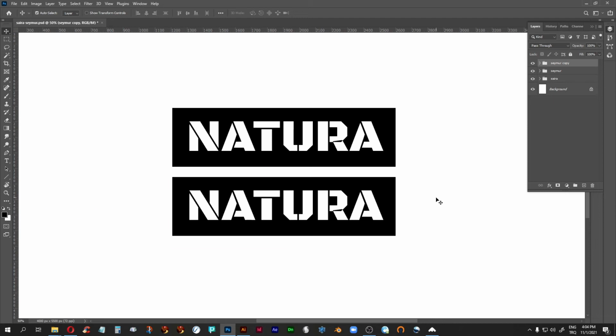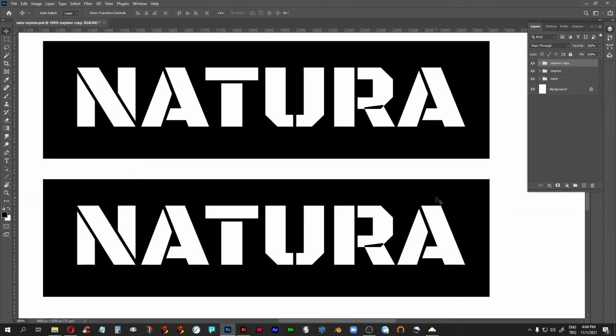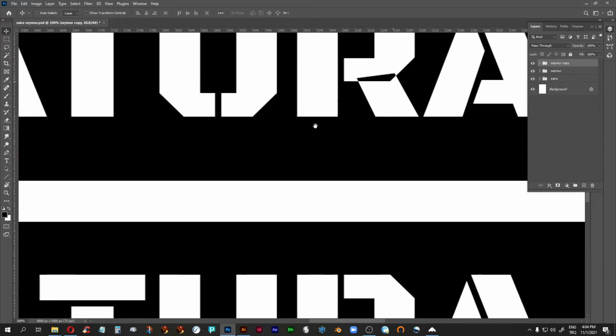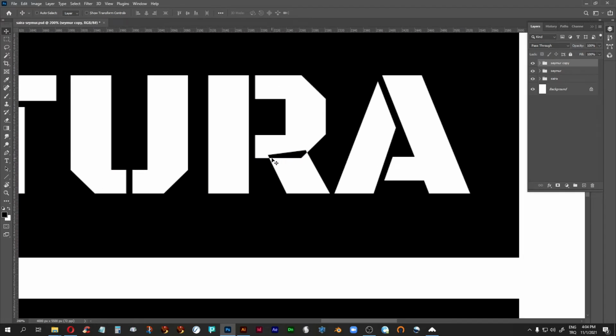And let me just say a few more things about this font, which is why it wouldn't be suitable. These cut-off corners, they also give this font an extra hardness, an extra kind of military or industrial look. And then also, when we look at the R here, this R is really problematic because it isn't really a stencil.